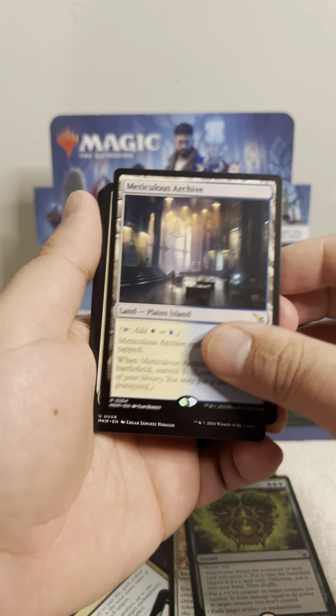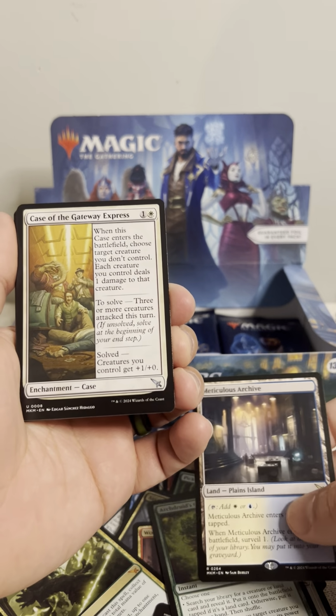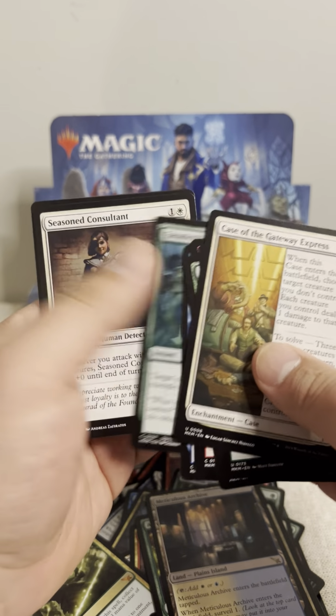Not a bad pack at all. We got a Foil No Witnesses, an Archfiend's Charm, and another one of the Surveil lands. That's not bad at all. It's a pretty good pack.